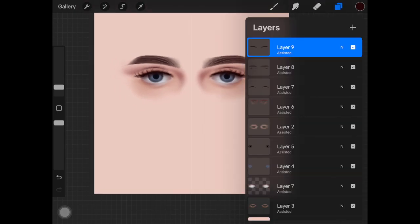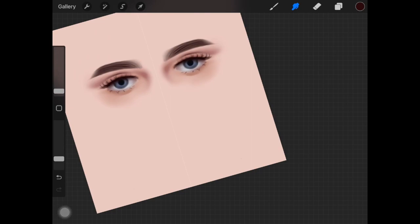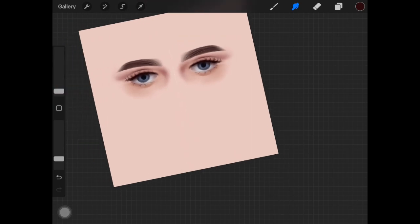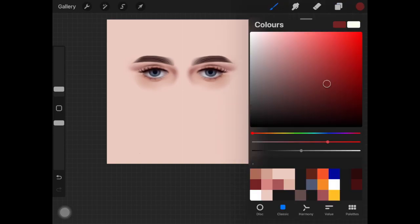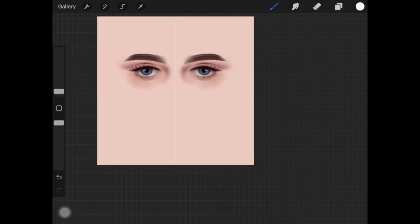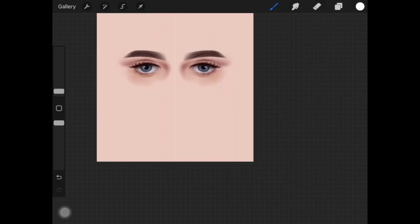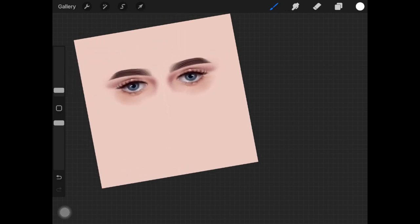So I always use white color to add highlights on the eyes, and I use soft brush to do that. And I'm adding these little white dots on the iris, and also on the tear duct part of the eye, and also on the lids, and a little bit on the eyebrows as well, just to make them pop a little. And that's how you shade and draw eyes on any software for that matter. You don't have to use Procreate for this to work. You can use any software.